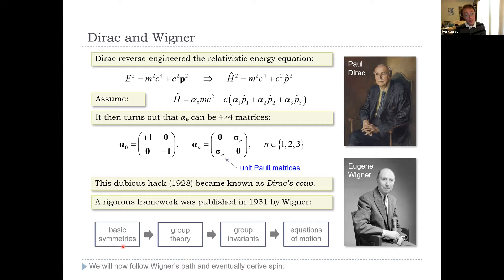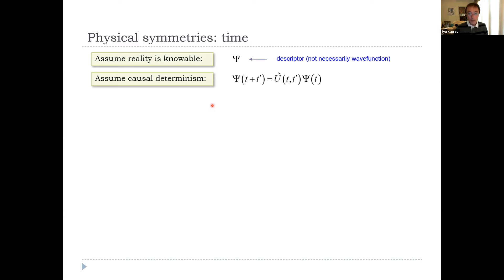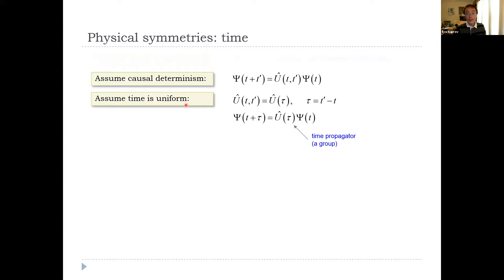Okay, so we will start at the very beginning. We will assume that reality is knowable. That means that for any finite physical system, there must exist the possibility of describing it—there must be a descriptor, not necessarily a wave function. In fact it isn't, but a possibility of describing your finite system. We will also assume that reality has rules. That is, if a system had a certain state at a particular time, there should be an operator that takes it forward to the next time. These are the rules. We don't know what they are, but we assume they exist.